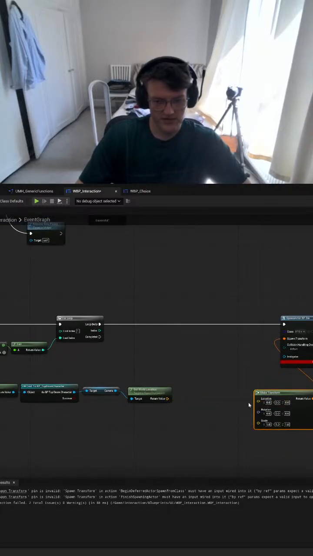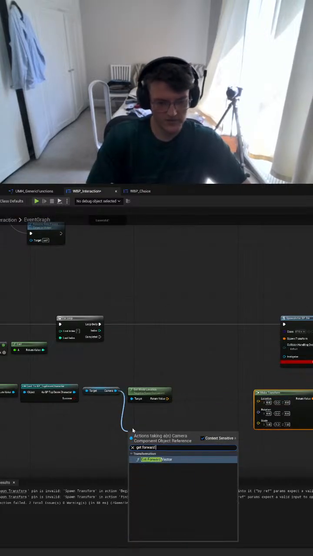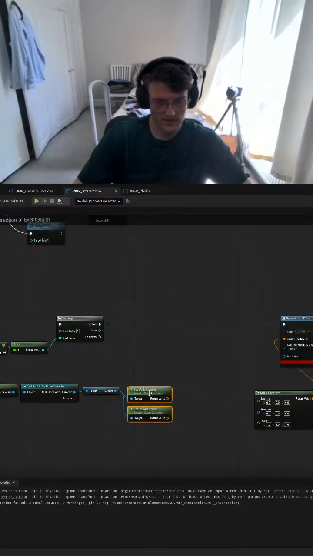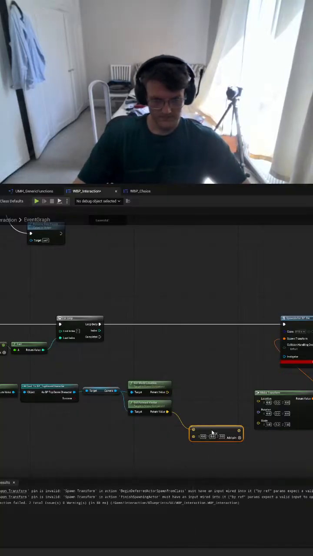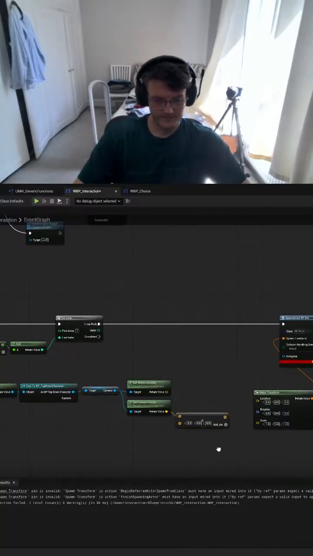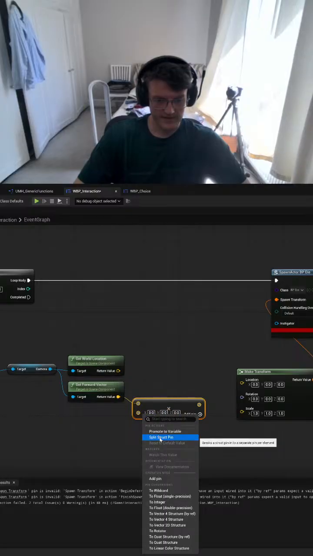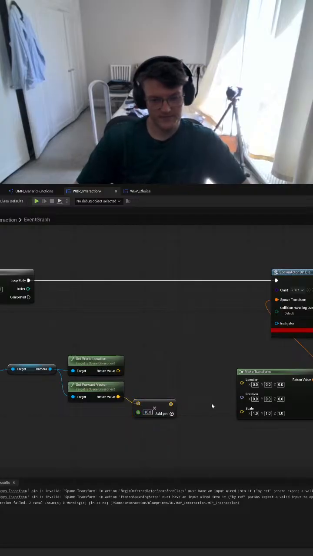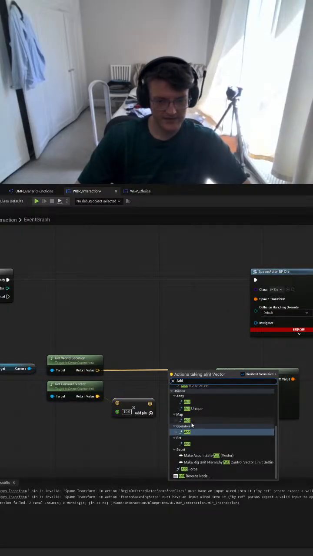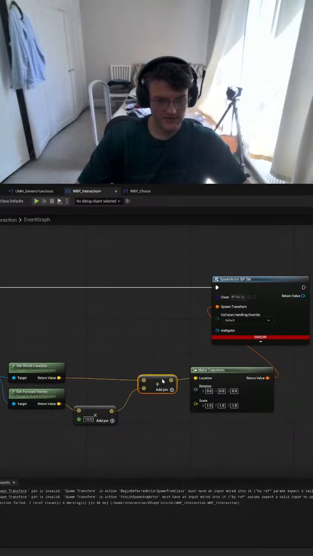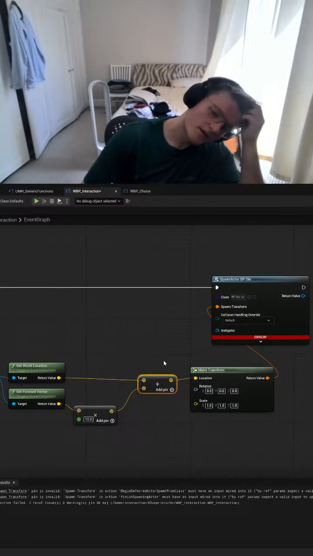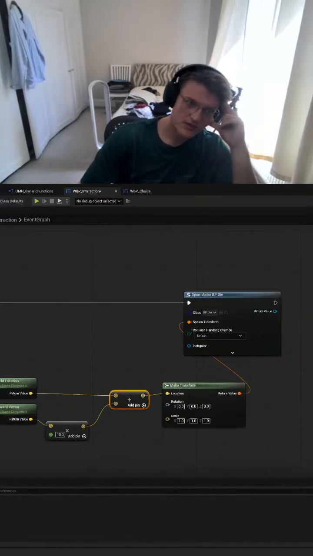But what we'll do for the location is also get forward vector and multiply by a float. Let's say multiply by 10, and then add this to this. Is that right? Add that to that, or is there something else we want to do? Get forward vector.